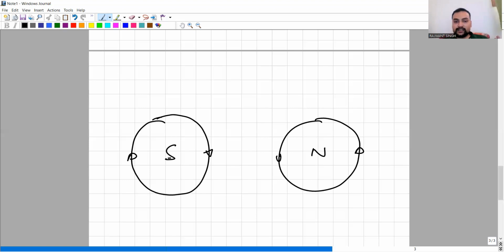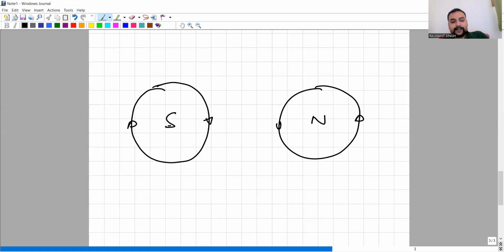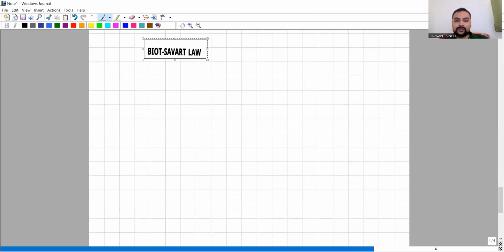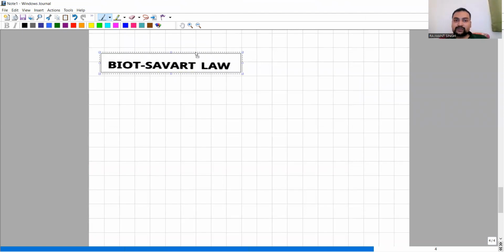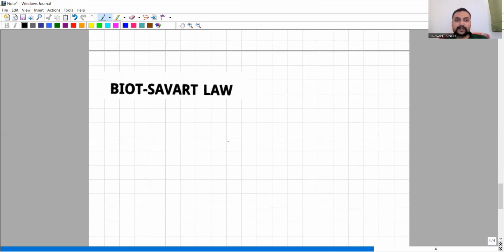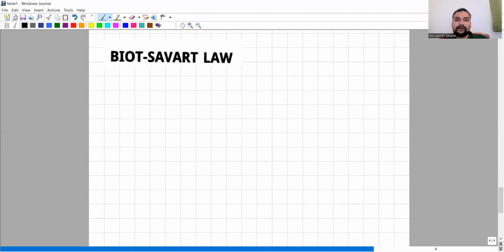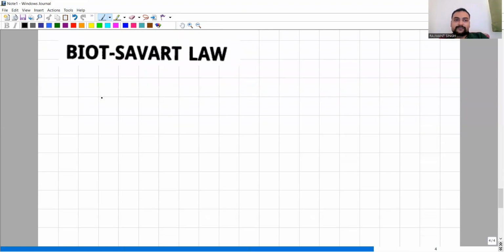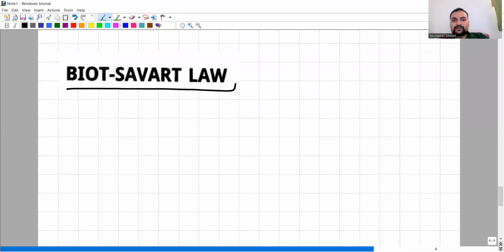If you have already understood it, practice a few times, and if you are done, then let us move on to the next, that is finding the magnitude. Okay, finding the magnitude of this magnetic field. We have understood the direction of the magnetic field, so we are going to find the magnitude of this magnetic field. Now the magnitude of this magnetic field is dependent upon the Biot-Savart law.